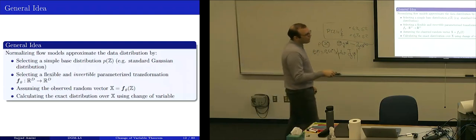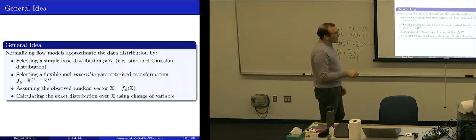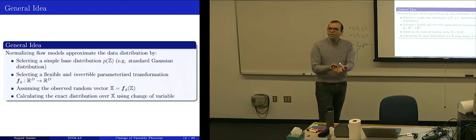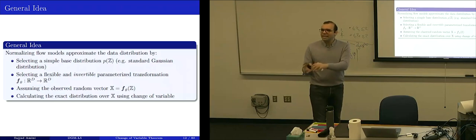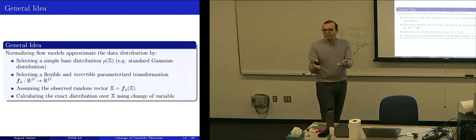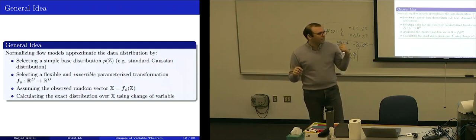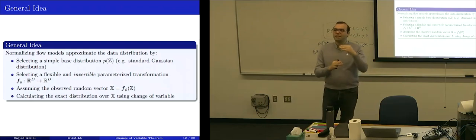And you can also write down the formulation here. The change of variable theorem can exactly provide the functional form for the distribution over the target. It can marginalize out z to some extent and give the exact distribution in the target space. So here you do not have the integral and the challenges that we have in the VAE. But the limitation here is that the transformation is invertible.